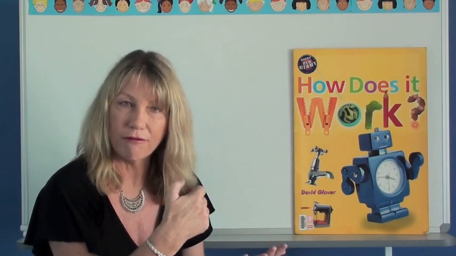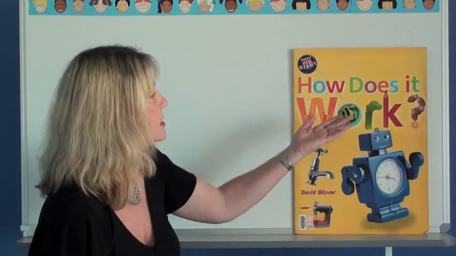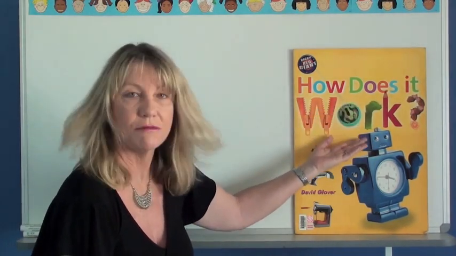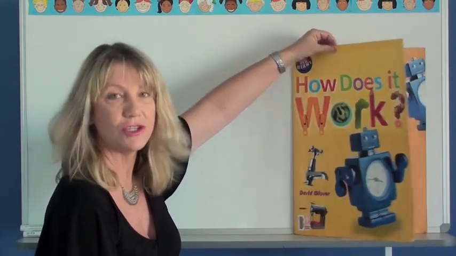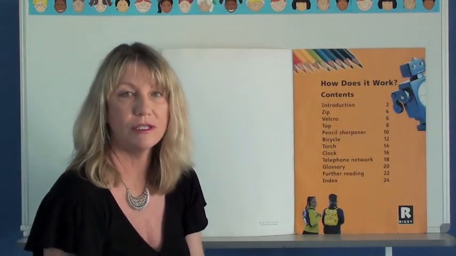Now, unfortunately, this is what most children do. If they've got a non-fiction book and you ask them to look something up, they'll actually pick the book up and flick through it looking for the information. So these skills are essential for them to become good readers, specifically with non-fiction books. For example, if they brought a book home on 'How Does It Work' and their assignment was to find out how a telephone network works, they've got a couple of options. First of all, they should turn to the front of the book and look at the table of contents.